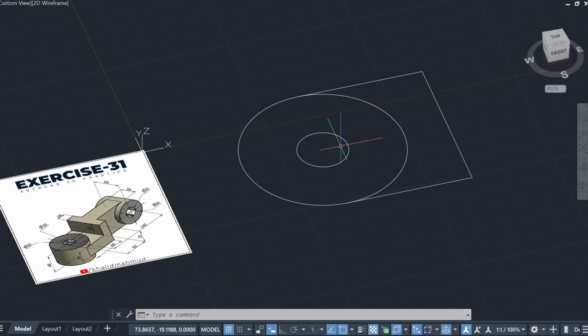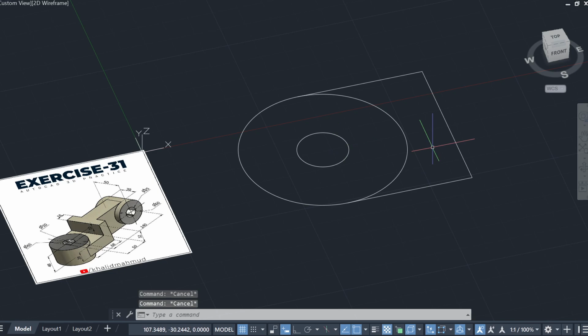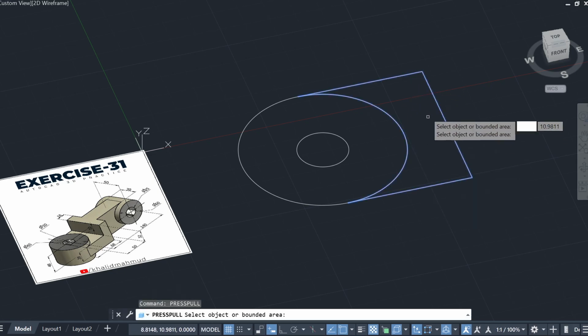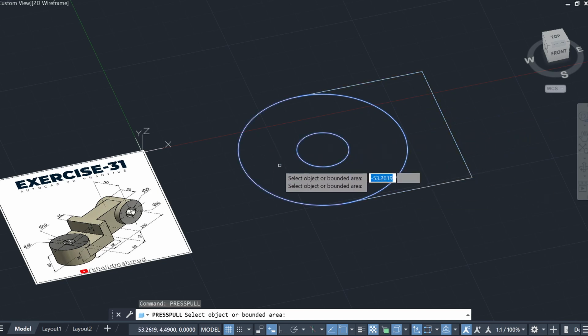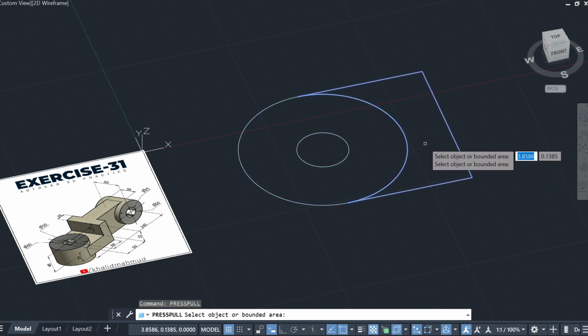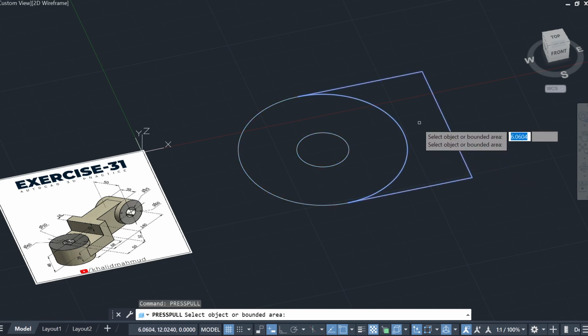Right? So let's press pull this one first. Gusto natin na magkaroon siya ng 28 na height. So let's do press pull and hover natin over the region, and makikita naman natin, no, kung saan yung highlighted region. So it's highlighted in blue. So alam natin ito yung region na ipa-press pull ko. If I move towards this side, kunwari, this one, ang na-highlight naman yung circle. Okay? So make sure na tama yung region na naka-highlight before you press pull. So ito tama yung naka-highlight.